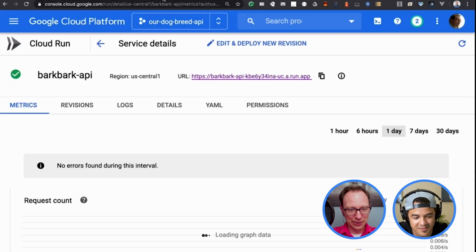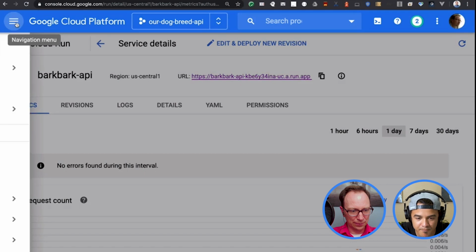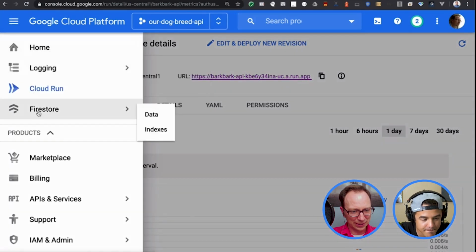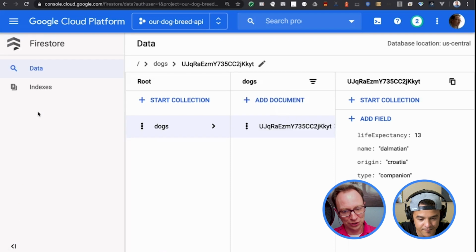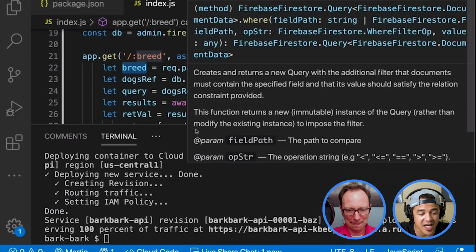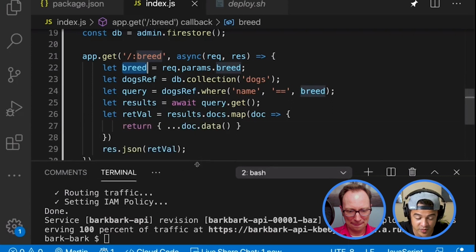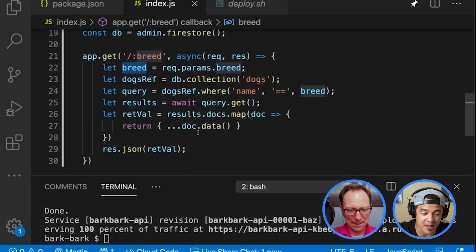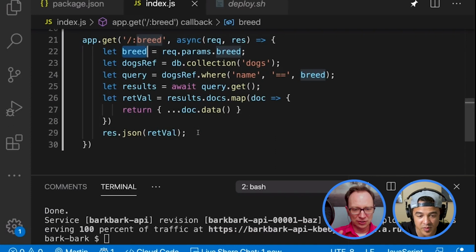Okay. So now we can go in and do a search in our database and find the single record we have. A little boring just to have one record in the database. Pretty useless to have a Dalmatian information API. So what we want to do is be able to add more documents to that collection. And we can always do that through the GUI. It's a little bit more time consuming, but we can do that instead using the same code we have here by adding an app.post function. That way we can use post to add documents to that collection.